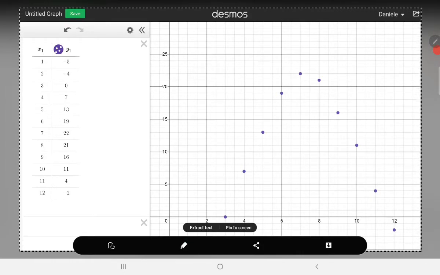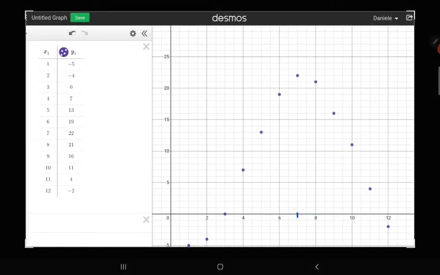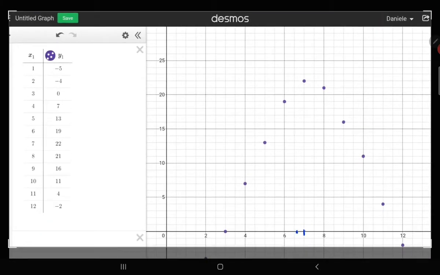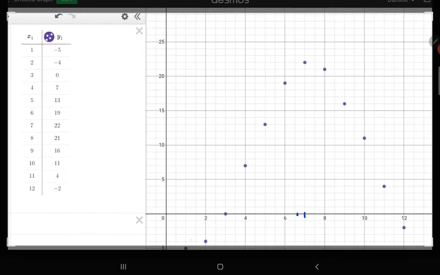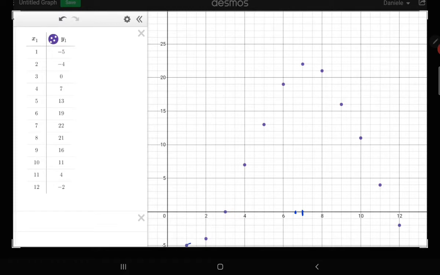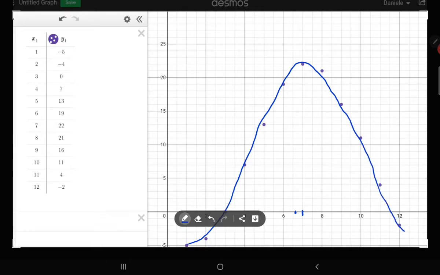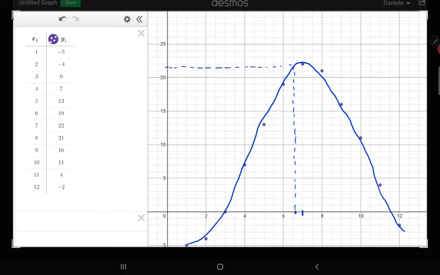Okay, so here is the 7th month. 6.6 is probably somewhere here. So draw your curve. Draw your curve of best fit as best as you can, okay? And go up from 6.6 as best as you can here. Cut across. And what do you expect that temperature to be?